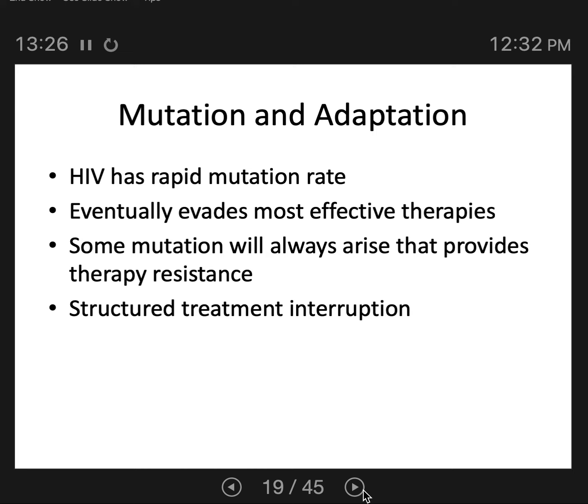Now they're dangerous. Structured treatment interruptions can be dangerous for the patient because when you go back to wild type, the drug susceptible variety, those ones are much more efficient killers of cells because they all have the original proteins that did their job the most efficiently. Their proteins are the optimum at replicating, at attaching to host cells, at invading host cells, whatever it is that those proteins do that the drug was targeting. The original versions that are drug susceptible are also much better at their original job.